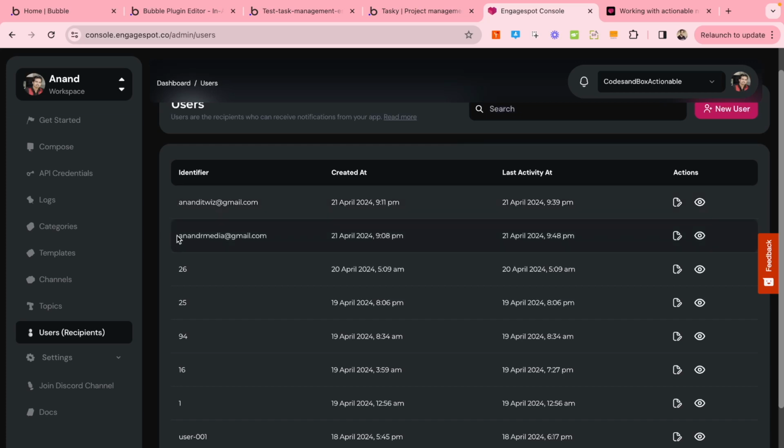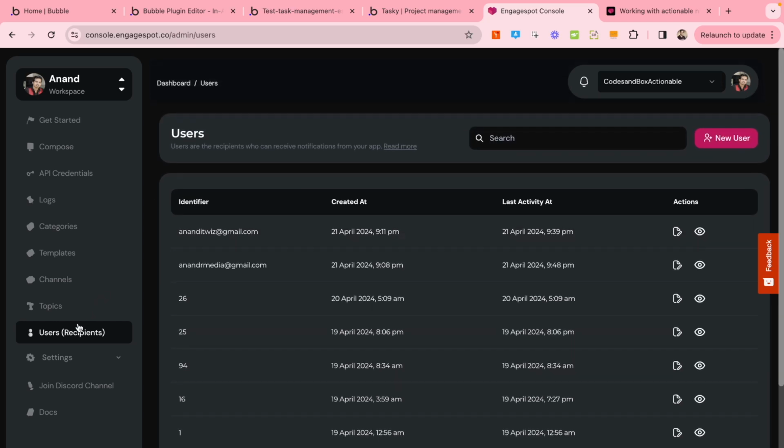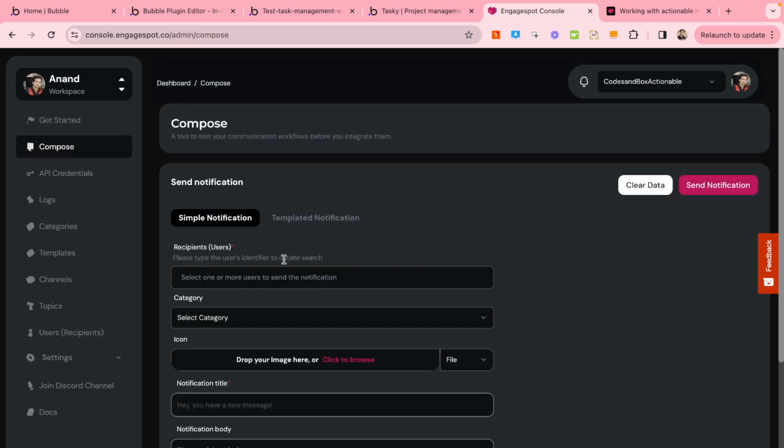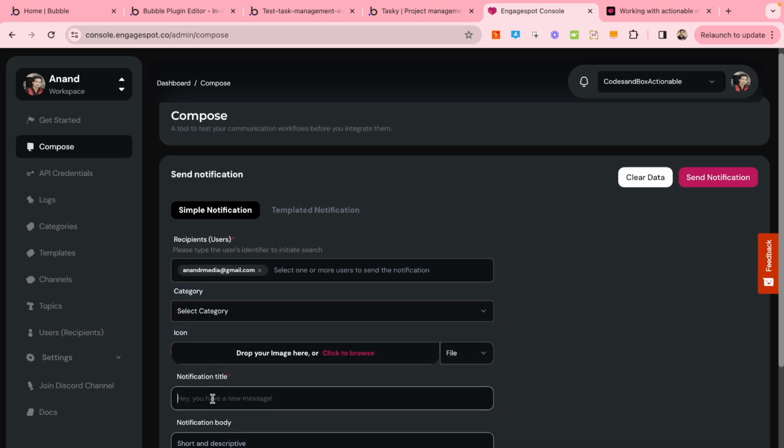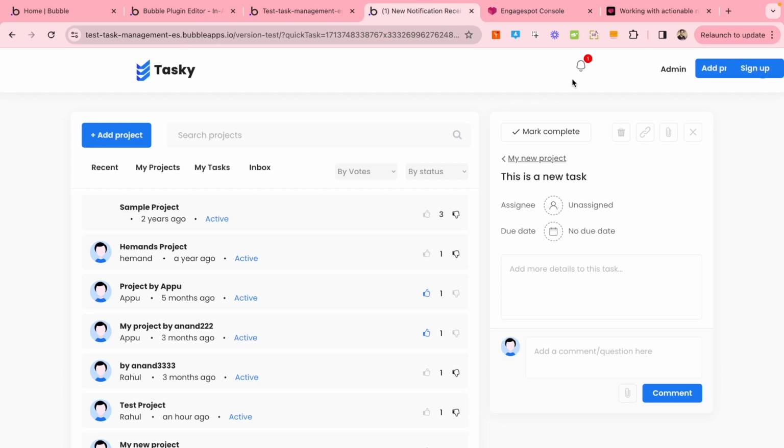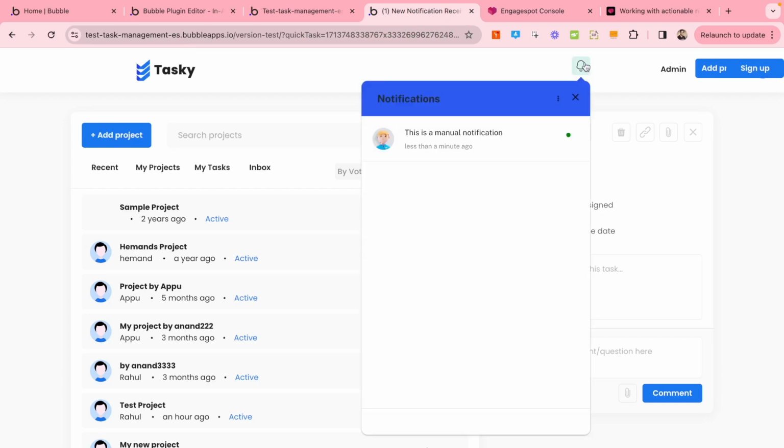Once you've made sure that the users are appearing on the user list, you're good to go ahead and send a notification. So let's send a manual notification. This is a manual notification. Click on send. Yep, now you can see that the notification has arrived.